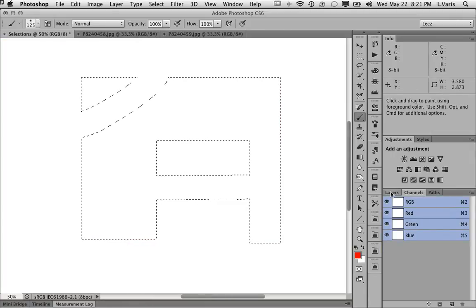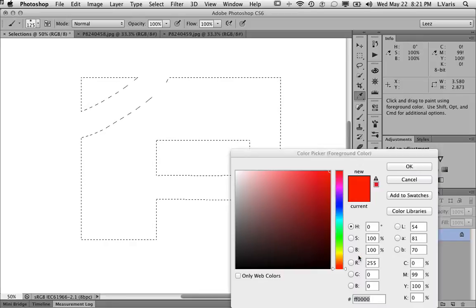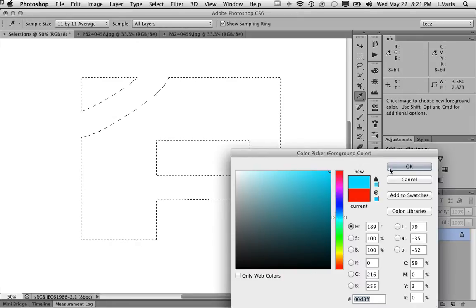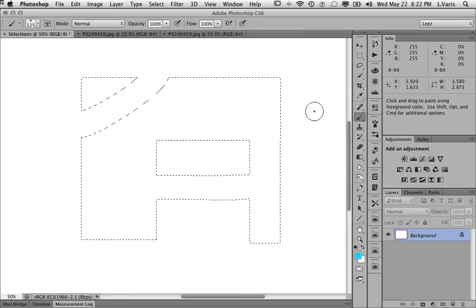Now, I have a selection, and whenever there's an active selection, you can only operate inside the selection. I'm going to go ahead and change my paint color here. I'll show you what I mean. I now have a paintbrush. I'm painting with 100% opacity, 100% flow. If I'm painting outside of the selection, I can paint until the cows come home and nothing will happen.